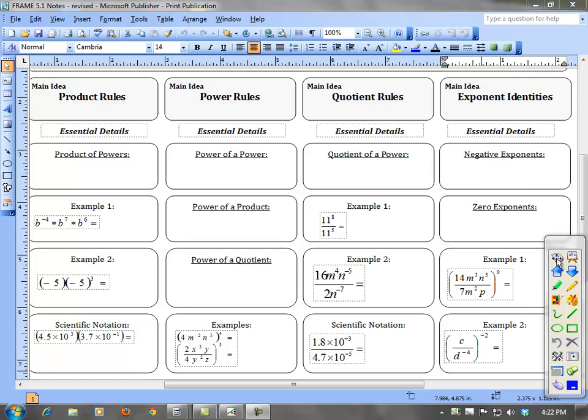I know they're not, or if they're listed on your paper, I think they're handwritten, but I wanted to put those in. And we're going to talk about properties for one, and then we'll do a couple examples to go along with it. Okay, so let's start with the first one.